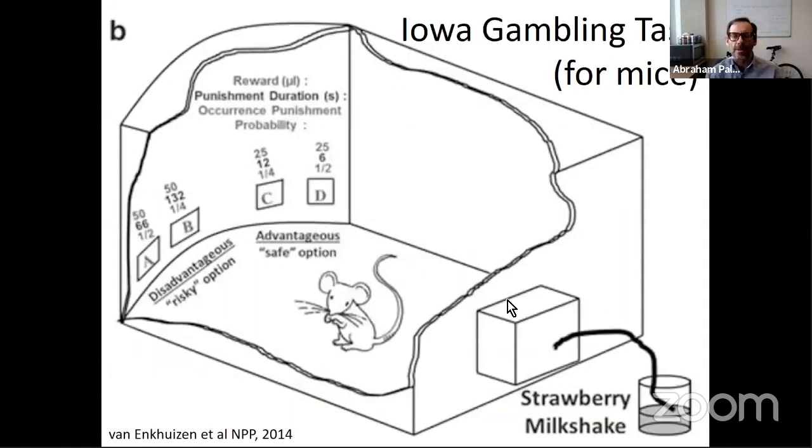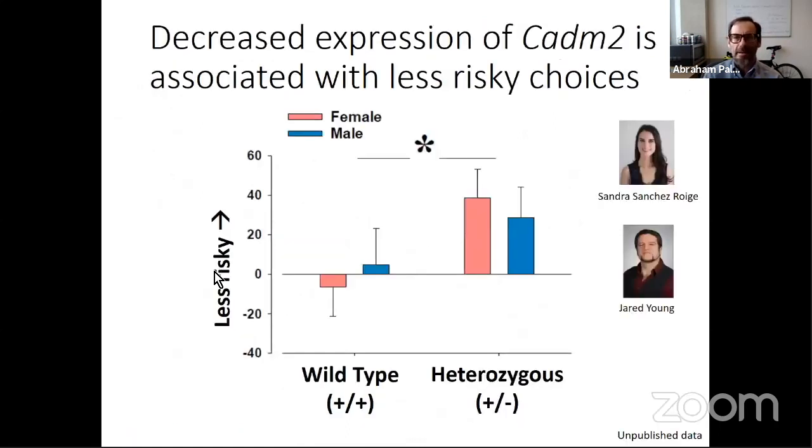And so we worked with Jerome Young, also here at UCSD, who's adapted a version of the Iowa gambling task for mice. And so without going into details about this task, the animal's in an operant box, and they can make various choices in their effort to obtain this delicious strawberry milkshake. Some of those choices are safe, and some of them are relatively more risky, and I won't say more than that. And what we saw, or what Jerome's lab saw when he worked with these mice, is that the wild type animals were more risky, whereas the mutant animals that were lacking one copy of CADM2, so had reduced function of CADM2, showed less risky behavior, and that was extremely robustly significant. Not shown here, they also showed more exploratory behavior, but in many other behavioral domains were quite normal. In fact, there's nothing observably unusual about these mice when you look at them.